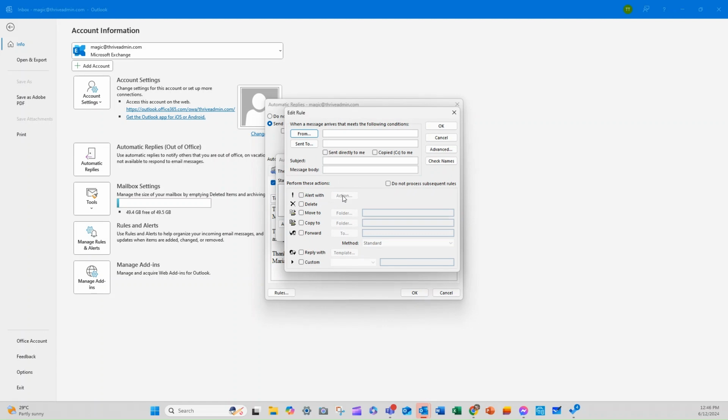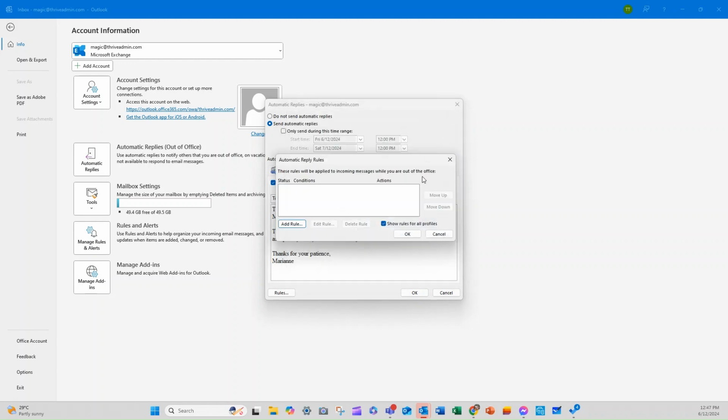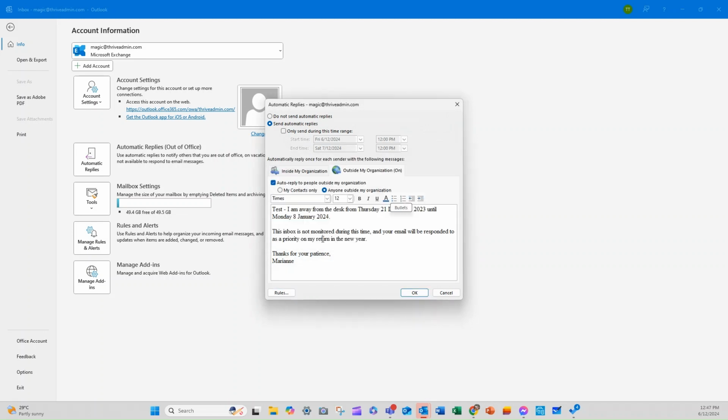You can make it a highlight, you can alert it, you can delete it, you could move it, you can copy it, or you can forward it. So you might have just basically that anything that's been sent to your email address would be forwarded to the person that is your delegate so that they're aware of it. Just be aware that will be everything that lands in your inbox, okay? So it's worth thinking about. So those are the things you need to know.